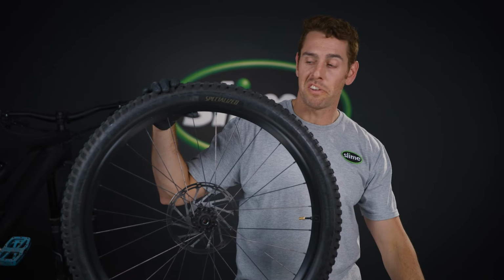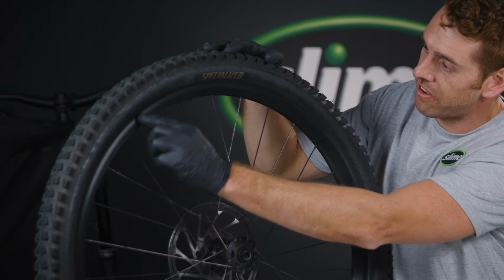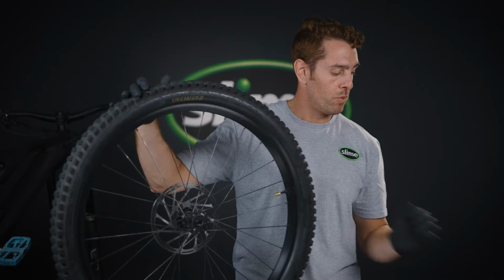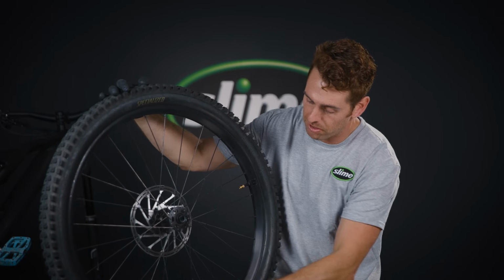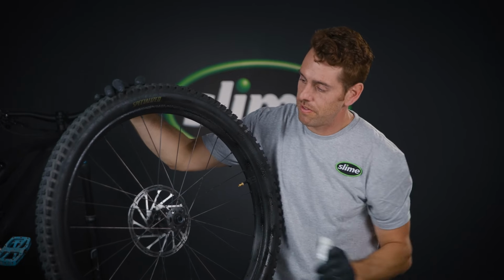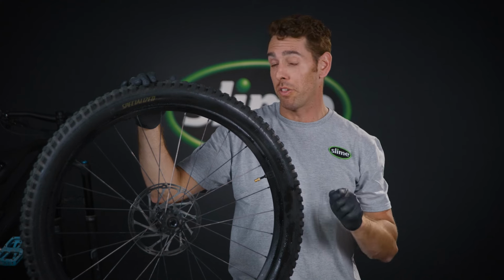Next, we're gonna do a quick inspection to make sure that the tire has fully set into place by looking at the side of the tire and making sure that you can see the line going all the way through. Next up, we'll take our spray bottle and do a quick check to see if there's any bubbling along the rim. If you see anything like that, you'd want to reset the tire and add a little bit more air.